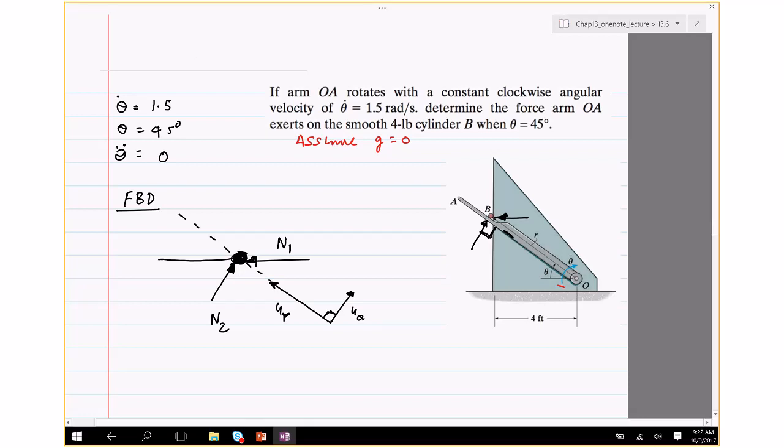What's that? So this is this theta? That's theta, right? Just from geometry. This angle here is going to be theta. Okay, I also need to find the angle made by N2 with either the vertical or the horizontal. So if I drop this down, this is theta, this is 90 minus theta, so this should be theta.